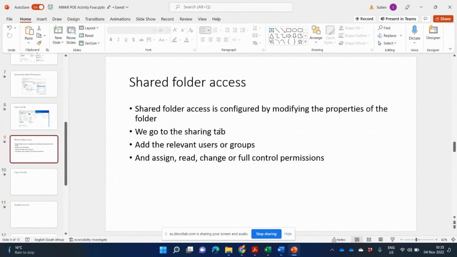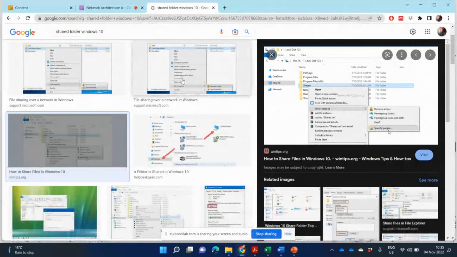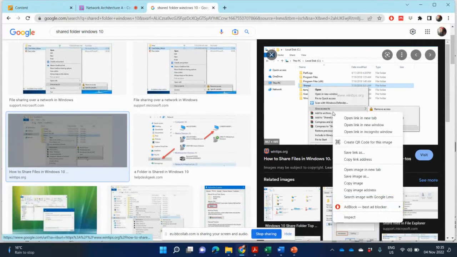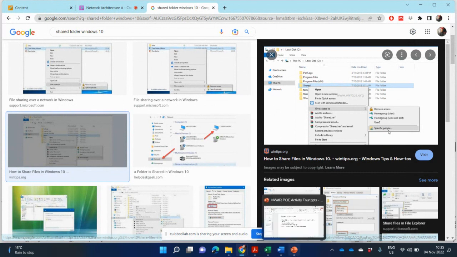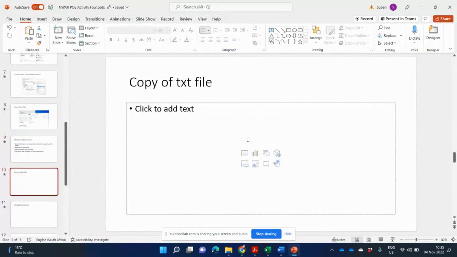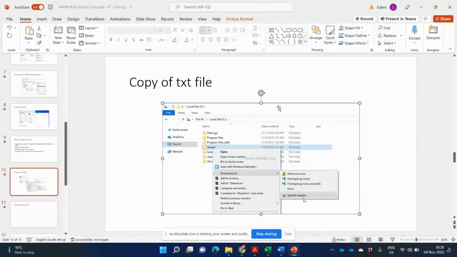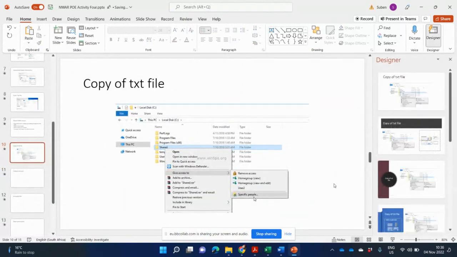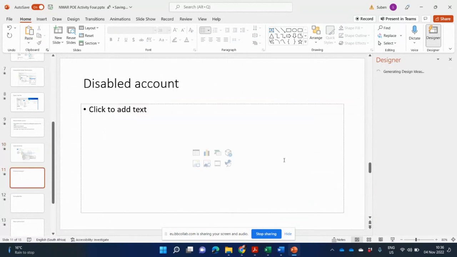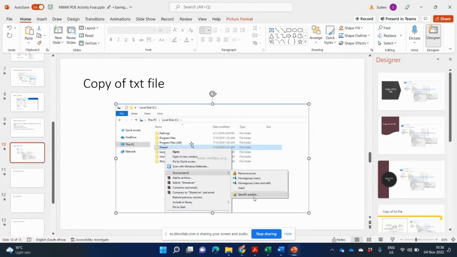the next one we said was go to the internet, go and Google whatever you're looking for, find a relevant image. If you're going to copy this image and paste it into your PowerPoint presentation, copy image, and if I go to my PowerPoint presentation, and if I paste it here, where's paste? Right, I'm going to have to type in here where did I get this image from, right? So I need to acknowledge the source. Where did I get the image from?